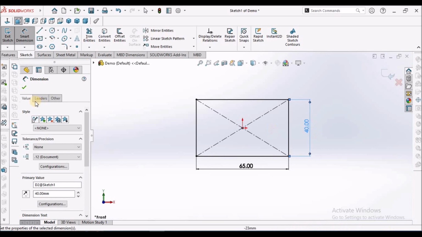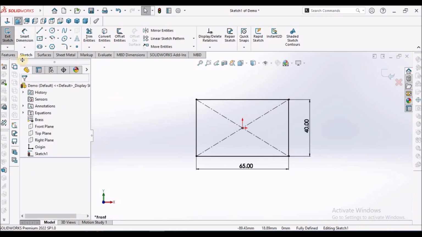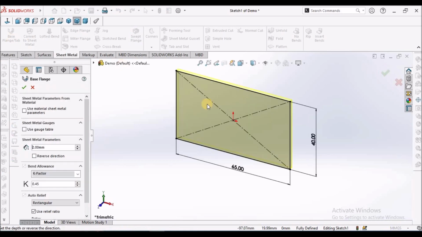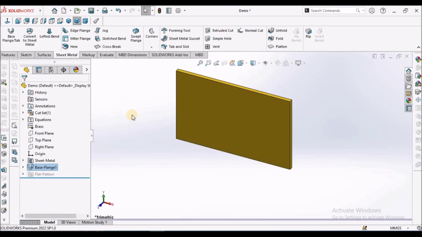This is 40. So select the sheet metal module, select the base flange, and it's 2 mm. So K factor I am taking as 45. See.